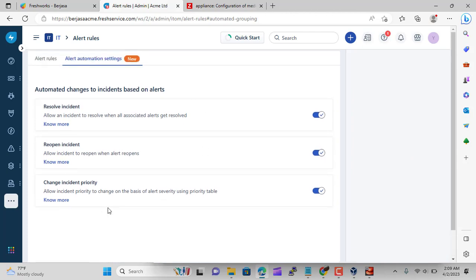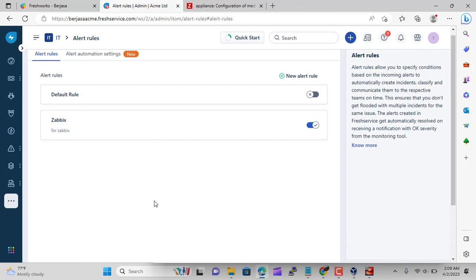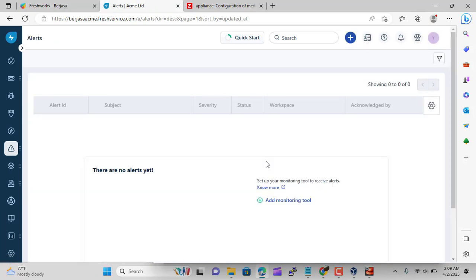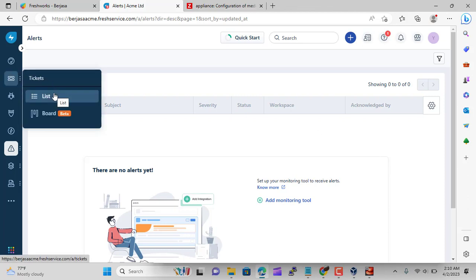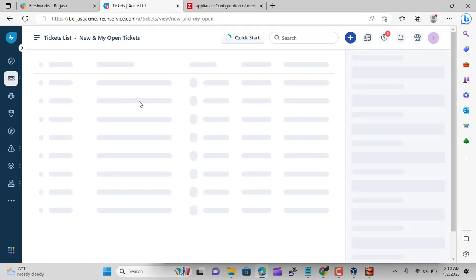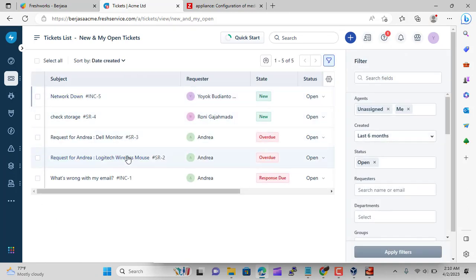After adding the conditions, the next step is to set up actions that will be performed when an alert fulfills the set conditions. Click on the Action drop-down to choose an action. Using the drop-down, you could either create an incident or resolve the alert. If you create an incident, you can set its priority, status, add private notes and assign it to the relevant L1 team. You can also use the timer node to delay the creation of the incident by up to 15 minutes. This will help reduce noise generated by flapping alerts and one-time alert spikes. After creating the alert rule, you can see it on the Alert Rules section. You can enable/disable an alert rule using the toggle button.